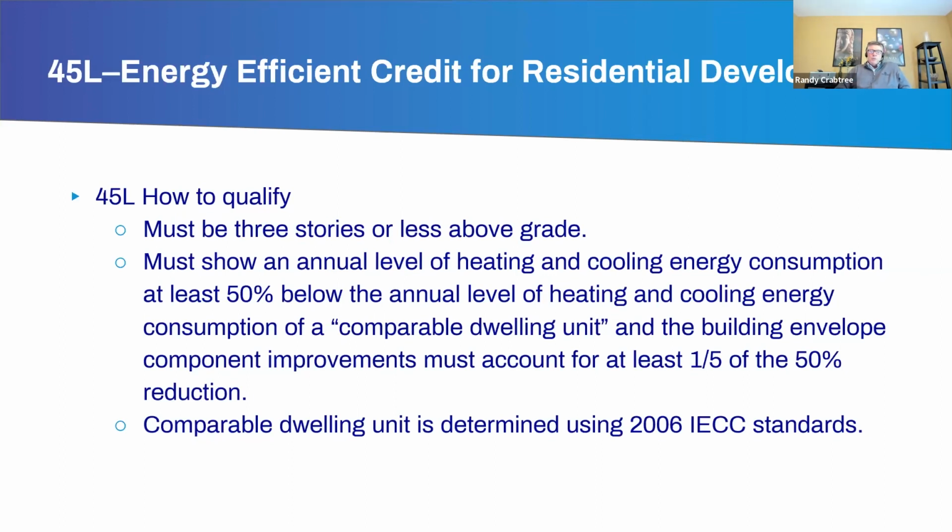This is a low-rise property. What we need to do, very similar to 179D, is do a computer model and verify if these residential properties are more energy efficient than the time in the past we compared to, a 2006 standard. If the computer modeling shows this residential property is more energy efficient, we can get a $2,000 per unit credit. So a developer who develops a condo with 100 units has a potential, if it qualifies, $200,000 tax credit. And obviously with a credit, we're talking about a straight reduction in taxes.